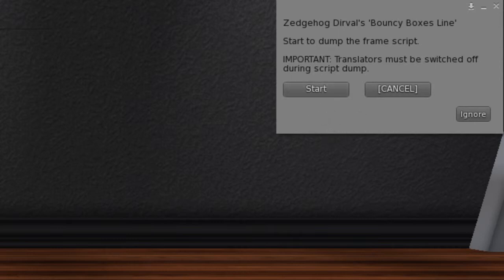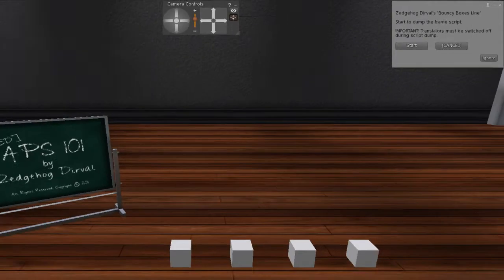Again, can't stress this enough, translators must be turned off before you dump the script. Okay, because if you have a translator on, it's going to mess up your script and it won't save. You'll get syntax errors and such, and it won't save. So you turn your translators off. Okay, anything else in chat, like timestamps, friends coming online and offline, if you've got music that shows in chat for the current song, none of that matters, okay, because the way it generates the script, all that sort of stuff will be commented out and the script will ignore it. But translators must be turned off.